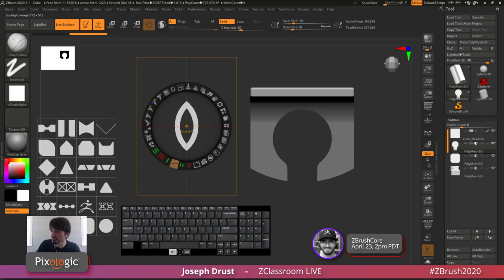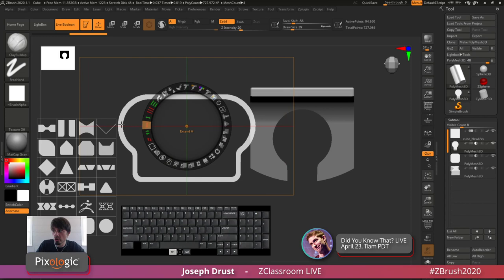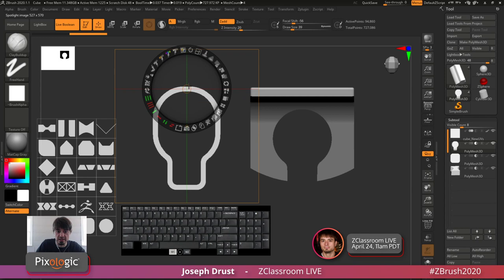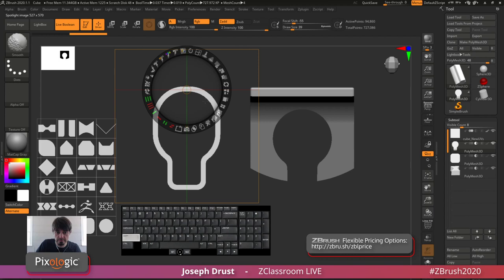So if I didn't want that tail coming out of the circle, I can come through and extend H in one direction and it's now gonna give me this, or I can make it wider and extend H in the other direction and it's gonna give me that. Now the position of these extends is gonna be based on where your crosshair is, as we just said. So if I come up and move this to say here, let me go back and lock it and then move and hold down shift. If I do it from here, this is the crosshair. So if I extend, it's now gonna give me this shape. So if I come over here and do extend vertical, now I'm gonna get this, right?